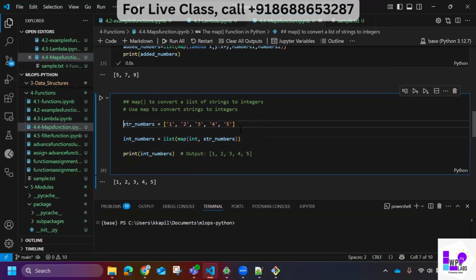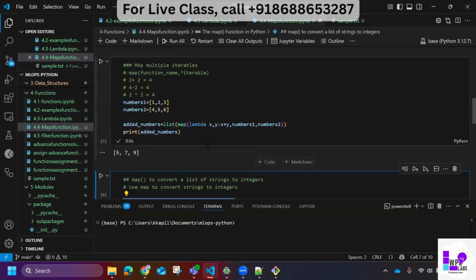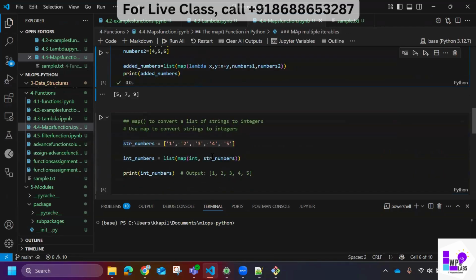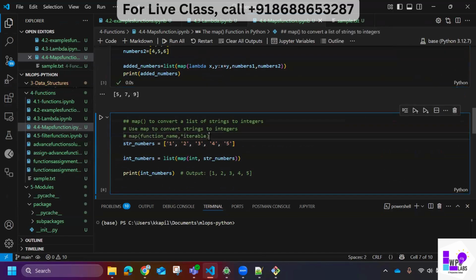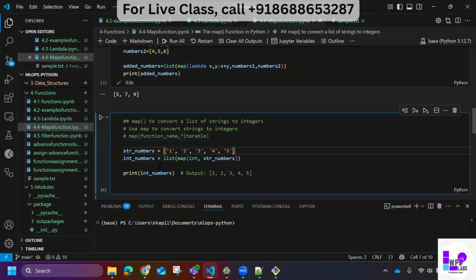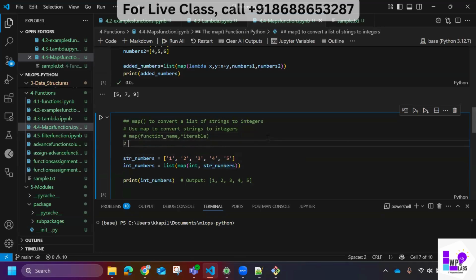So this is another example. I'm using str underscore number. This is my list, and let me copy the map function general syntax here. This is my input list. Whenever I add quotes on an integer value, it becomes a string. This is an integer.